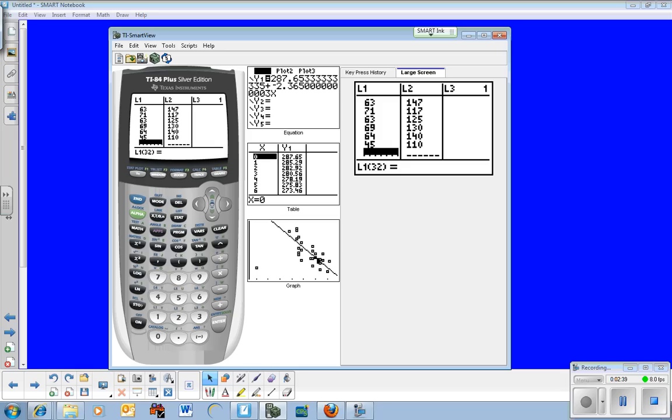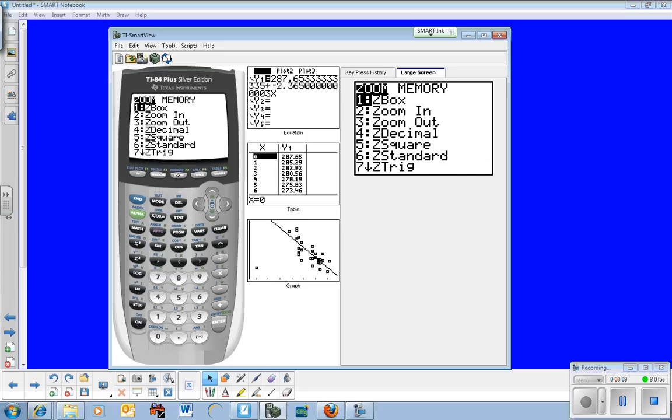An influential point is easy to confuse with an outlier. An influential point is a point that is far out in the x direction. An outlier is different from the pattern in the y direction, so far away from the line. But an influential point is far out in the x direction. I'm going to actually move this a little closer to the line. I don't want it to be that crazy of a point, so I'm going to make it 45 and 175, and we'll see how that looks.